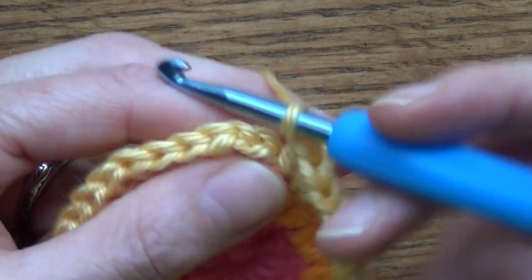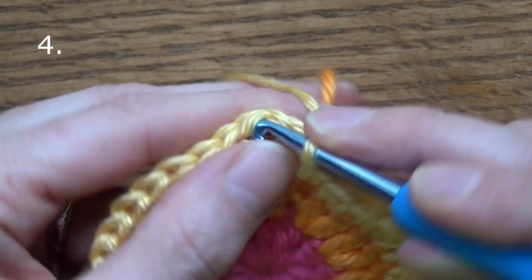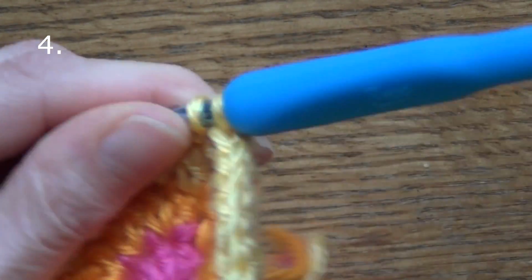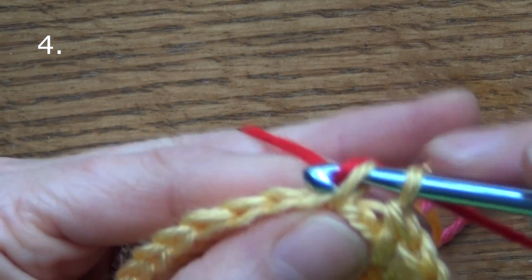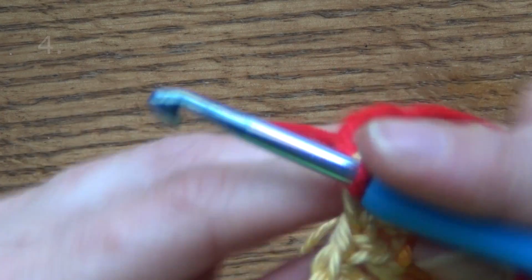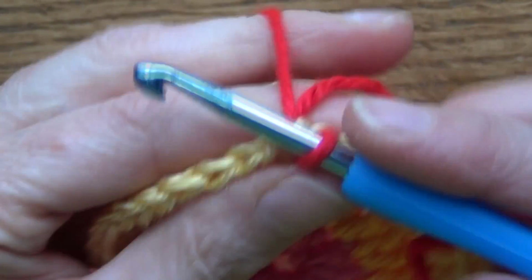Alright, so I've gone all the way around and I've got 36 stitches, and I'm going to go into the top of this stitch and do what I've been doing all the way along, but with red. Start with my new color and go through that. Alright, so now with this one we're not doing double crochet. With this stitch you're going to do single crochet.